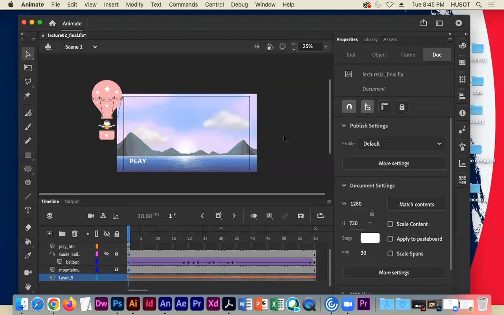So you can import static images, you can import vector graphics, and you can import sound, and you can also import video into a layer, and the layer becomes a keyframe. So you can have video embedded in your animation, MP4 video embedded with its own play commands inside of the movie that has its own animation. The difference is you need to make sure that you have visible frames for the length of the time that you want the video to run.